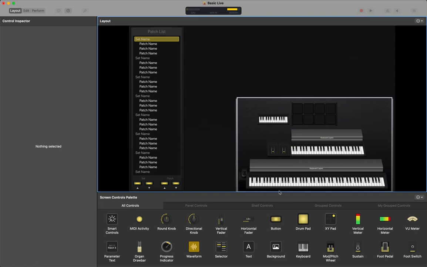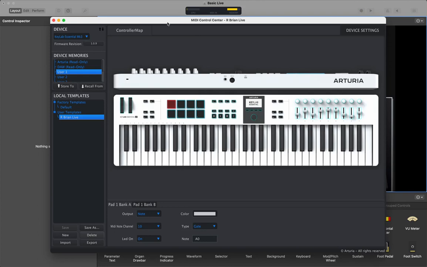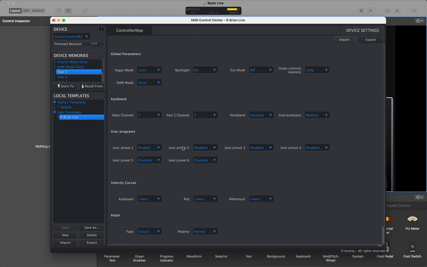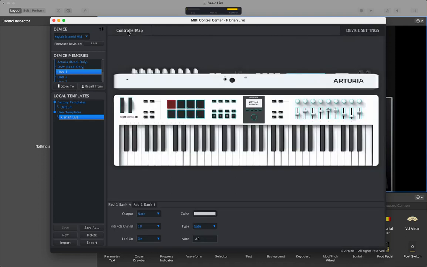First thing is we've got to get these keyboards set up, and just to keep things straight in your head, put everything on a different MIDI channel. So you go into the control center, put the keyboard itself on channel 2, which is done here, and then put those on 2, put bank A, which you're going to use to control Mainstage, on 10, and then put the drums on bank B on channel 11. Now everything's nice and separate.